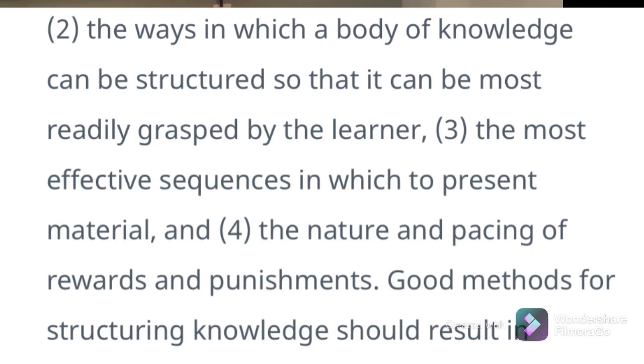And of course, the last part of the four major aspects of the theory of instruction is reinforcement, wherein rewards and punishments must be well selected for a very productive teaching and learning process. And they must, of course, be placed properly. Is it applicable before instruction, or is it applicable during your instruction or even after instruction?